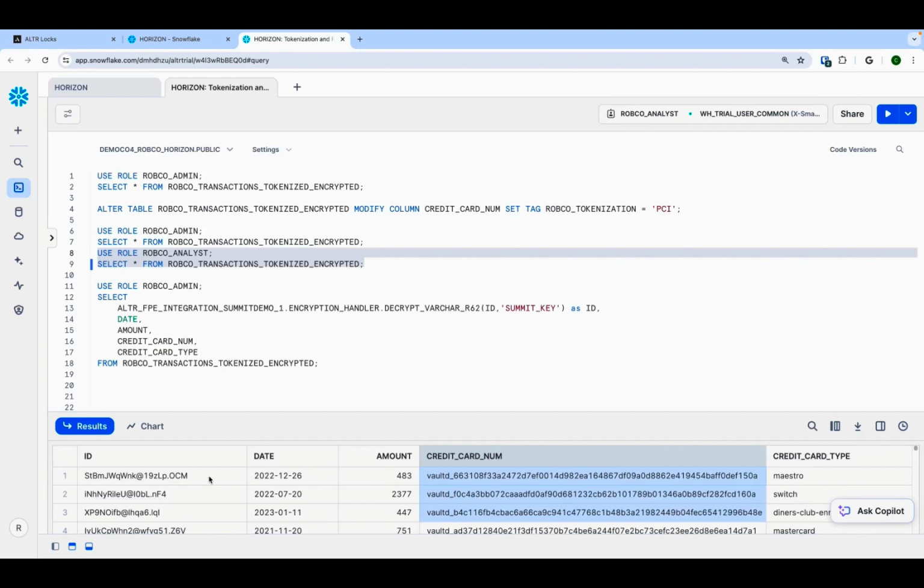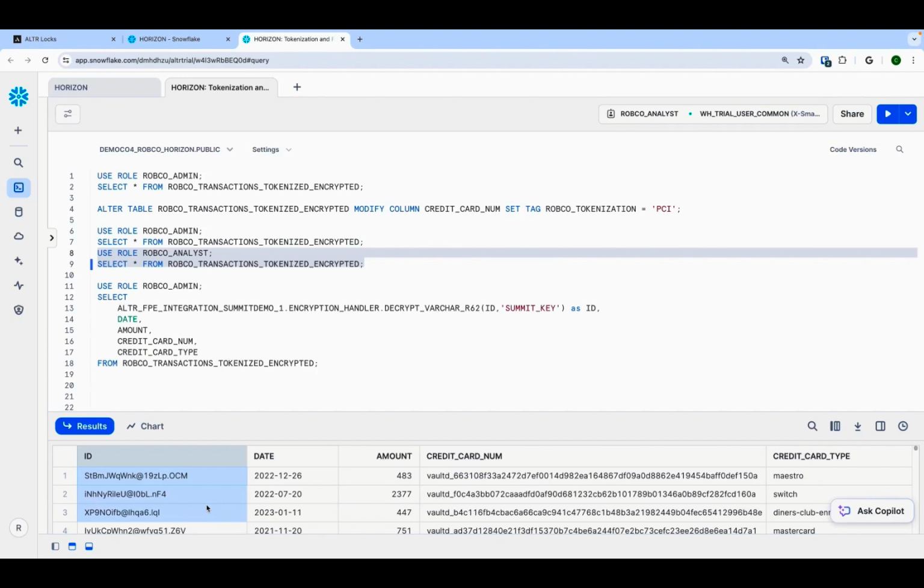You may have also noticed that the email addresses looked a little bit different in that table. This is because the email addresses this time are protected using ALTR's format preserving encryption, or FPE, which is available as a Snowflake native app. FPE enables ALTR customers to protect sensitive data such as PII at rest while maintaining the format of the original data. In this way, users such as analysts can operate on encrypted values without having to worry about breaking downstream reports that are expecting the dot and the @ symbol of an email address, as an example. Users who need access to plain text emails can be given access to the decryption function, whose keys are managed by ALTR to prevent unauthorized access to sensitive data.